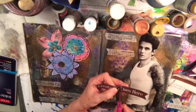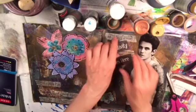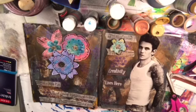I could add white dots to that, right? Or slashes. Like so. How come I always like to put stuff at a slant like that? I don't know what that's all about. I mean, it's probably better not at a slant. Maybe just like that. What do we think?